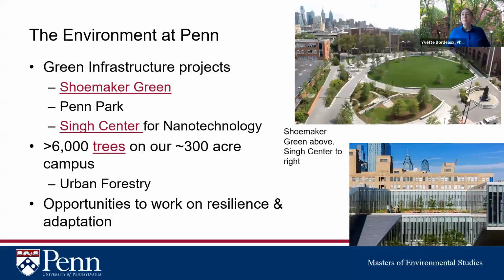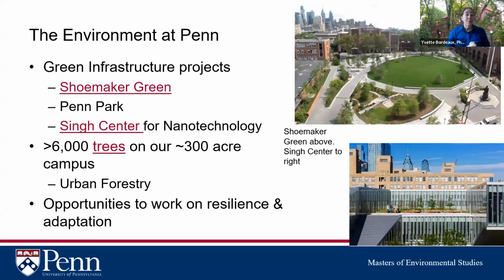Keep asking. Totally good. So Penn has a number of these green infrastructure projects going on. Basically, now the city requires that any new buildings that are built within the city limits must have a way of controlling stormwater runoff from the property. And so all of our new projects, particularly the Singh Center for Nanotechnology, has a lovely green roof and a beautiful courtyard, and all of these are there to control stormwater runoff. We also have Penn Park, which was in the last slide, and that is also a green infrastructure project to reduce flooding on the nearby Schuylkill Expressway.